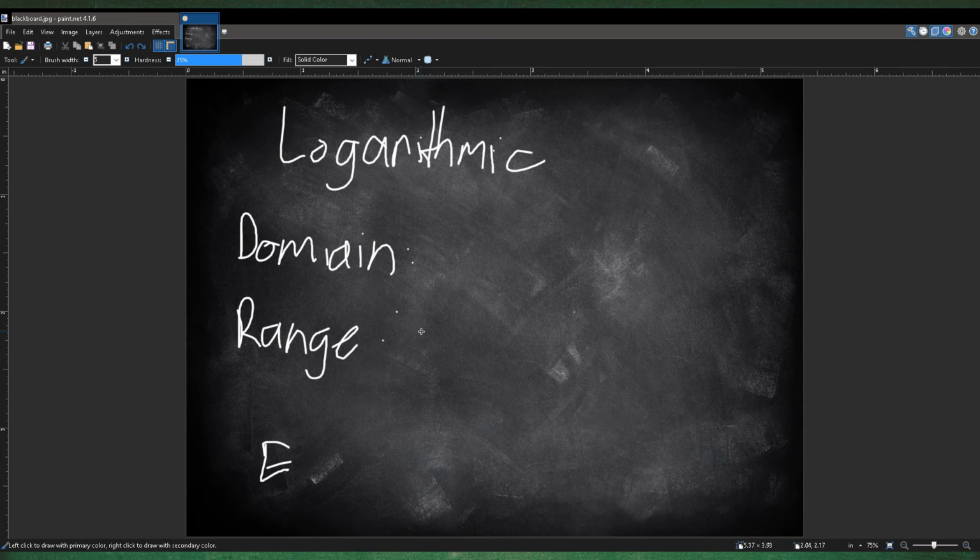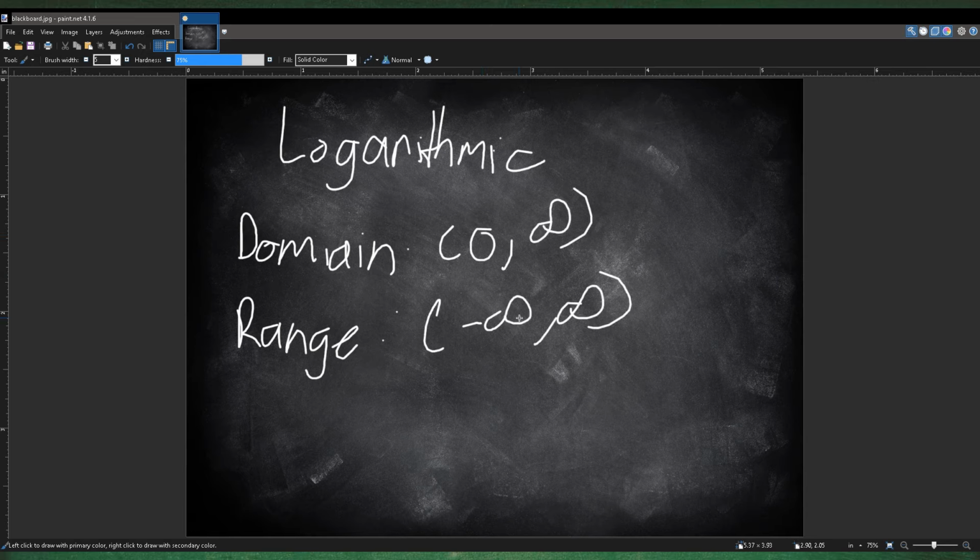Let me erase this. Let me write this back again. So 0 to infinity and negative infinity to infinity. Similar to exponentials, we're going to talk about its x and y intercepts. Unless the graph is moved over, like imagine that was the original graph and the new graph is like this. Oh wait, sorry, that's not a really good picture. Like this. Then it's going to have a y-intercept, but regularly when it looks like this, since the exponential never crosses the x-axis and you reflect it over, it's never going to cross the y-axis, so it's never going to have a y-intercept.